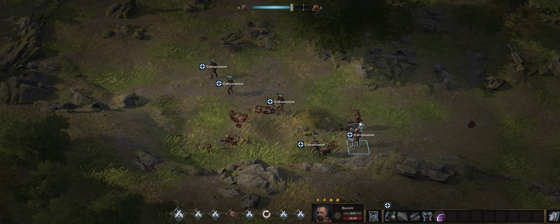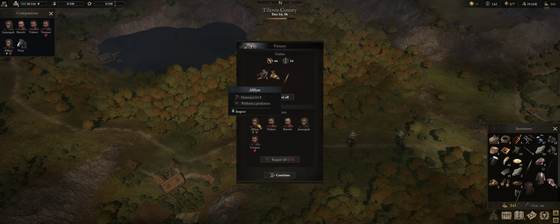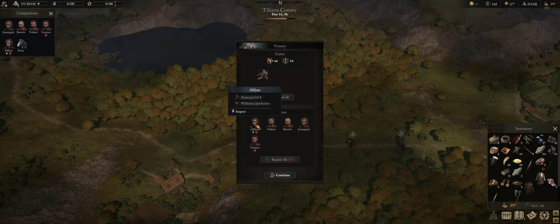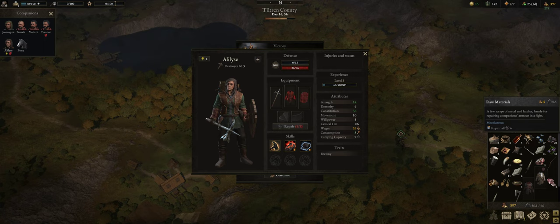Nice crit. The dagger is garbage, so let's take the money. Now, yeah, I'm not paying for these repairs. Well, we don't have the raw materials anymore, so never mind.